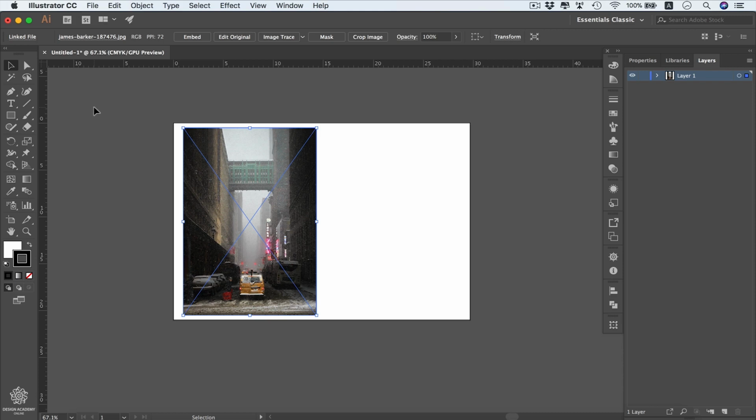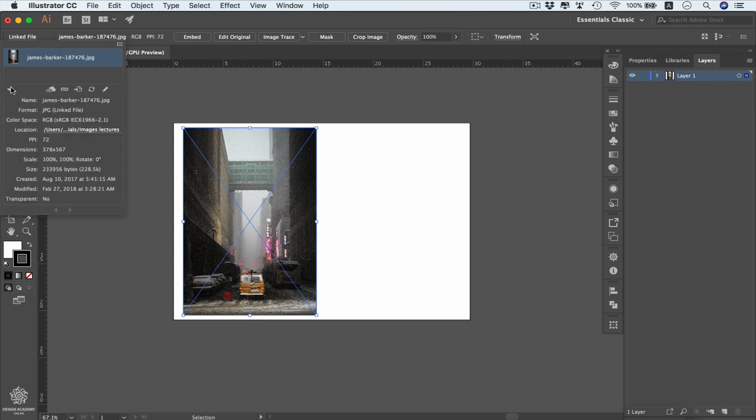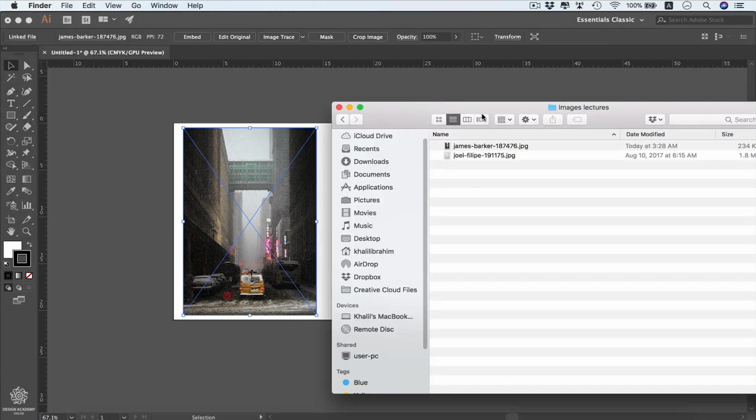So let's say we need to embed our image instead of linked file, and we can be seeing our link in here, and if we hover over that one, we'll be seeing the link path on our PC. However, in order to embed that one, you can be clicking on embed in here while selecting your image, or even clicking on linked file, and you will be seeing your image in here. Of course, you can be clicking that button here to show link info. So here you have your image name and the format JPEG, and even your color space RGB, and location. You can be clicking that one to access your original file anytime for a quick access.